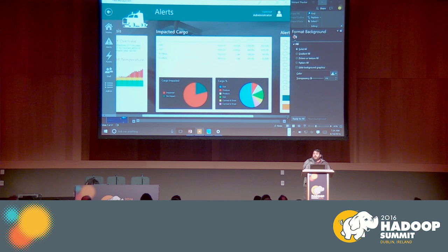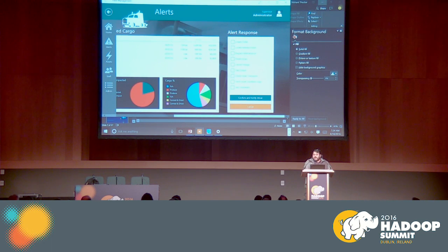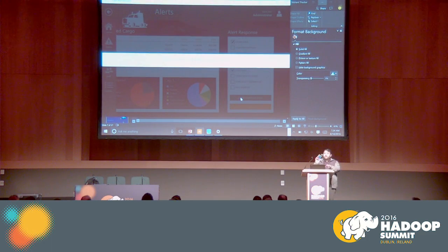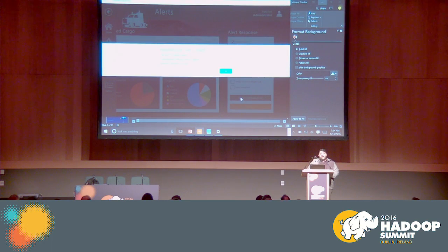Again, I can join it with data coming in from CRM systems to determine if the value of the freight getting spoiled is big enough. And then when I determine I need to take some action, I can go ahead and create a ticket, divert the driver, alert the depot as well, and then confirm and notify the driver over here. Now, the driver may have something like this sitting on his phone. Well, as you confirm and notify, the driver is going to receive a notification over here, which reads probably around how this is happening for the driver.